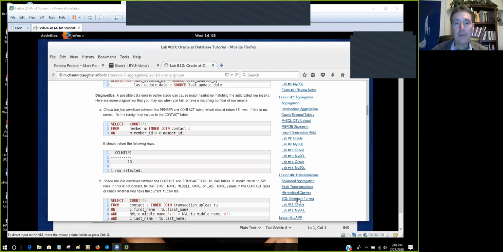we're headed back to the instructions here, and let's see where we are in the instructions. Just go through this, okay? He calls this diagnostics. A possible data error in earlier steps can cause major heartache matching the anticipated row inserts. That means your labs 6 and 7 and 8 and 9, if they are not perfect, may cause you errors trying to do these inserts.